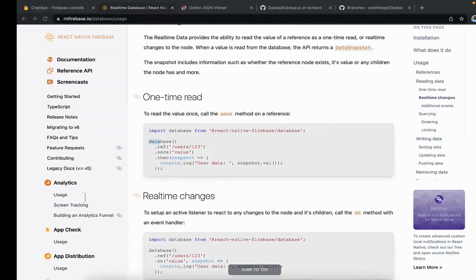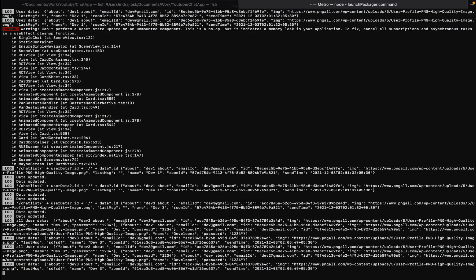Why is it not able to fetch the existing chat? Let me check.